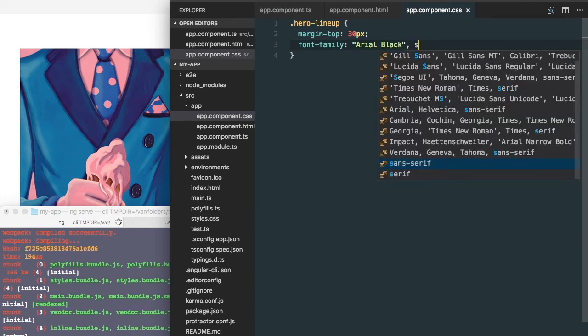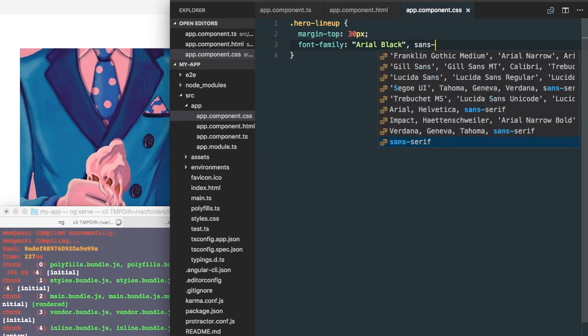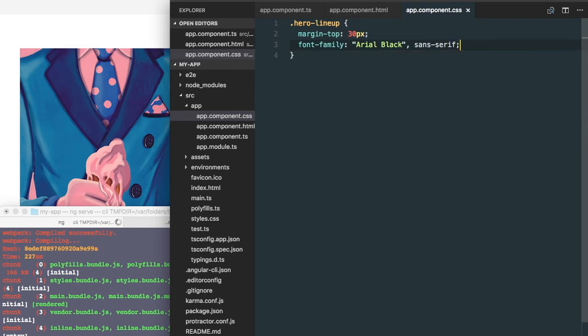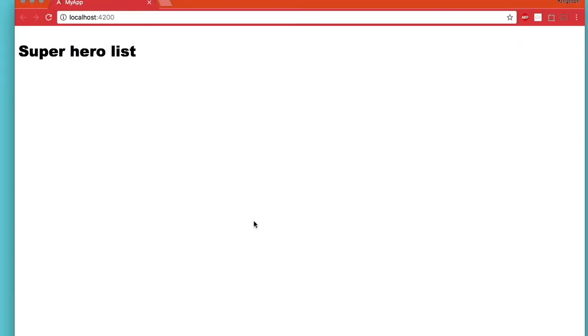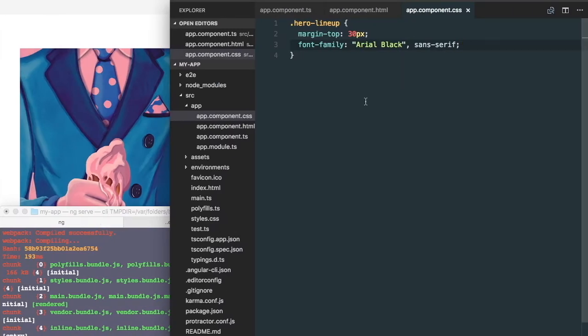And a backup of sans serif, however you say it. Save. Let's check in the browser. Okay, we can deal with that. Okay, so yeah.